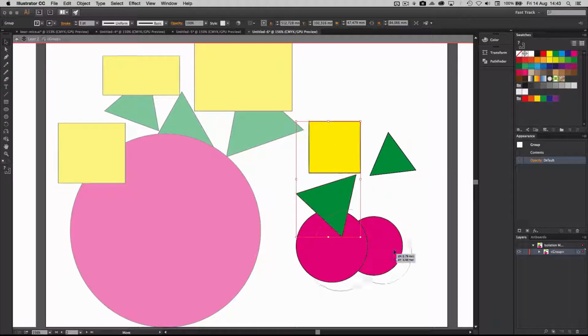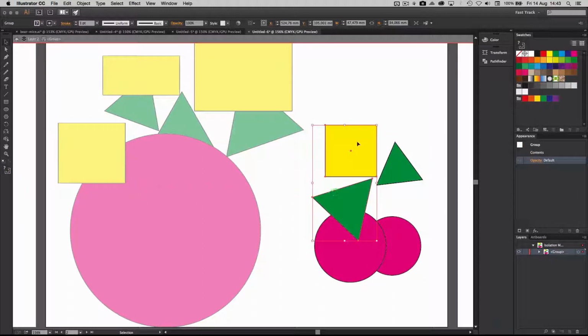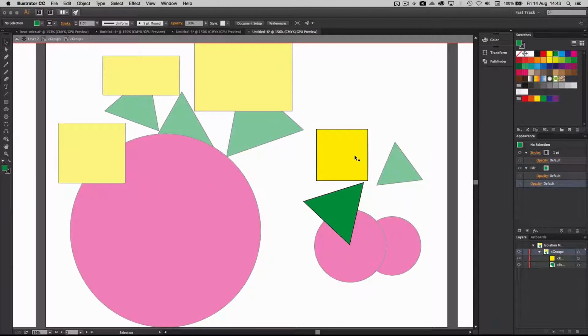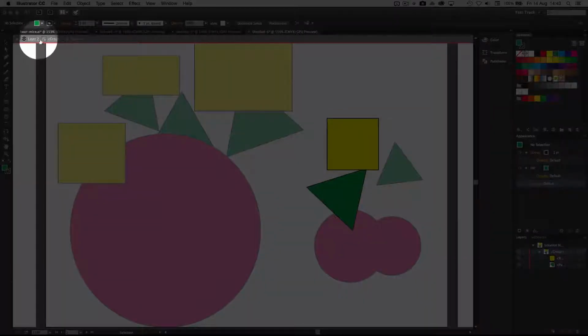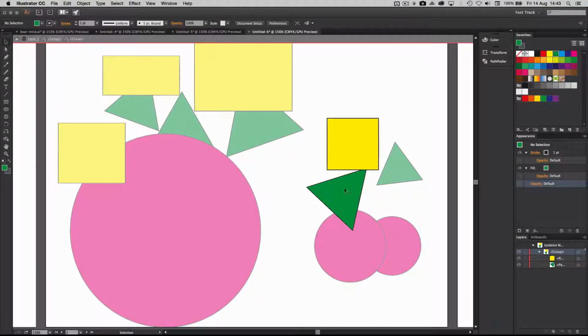Then I can move my groups around here in my single objects, and I would like to go into this group. I double click and now I'm inside this group and I can't hit anything in the other parts of my group. And up here I can see I'm in layer 2 in a group inside a group. That is like a Russian Matryoshka doll.